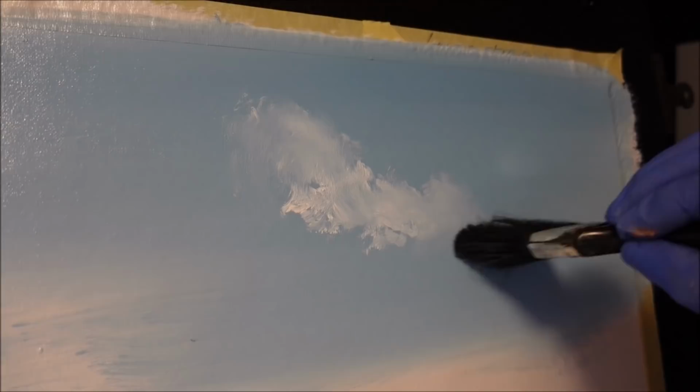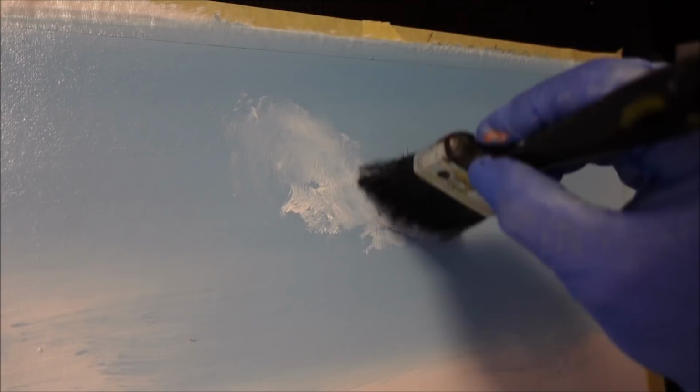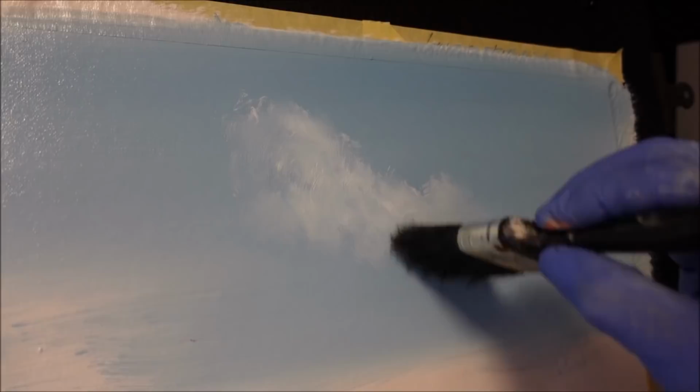Coming out and just sit it. See, I don't like this bit here compared to here, so I'm going to try and fluff that up a bit. Wipe your brush. It's all a matter of being careful of what you do and practice what you're doing. And now we're going to set all this down into the sky there. Set it all down, because we're going to have trees here.